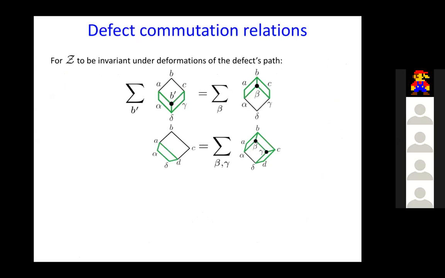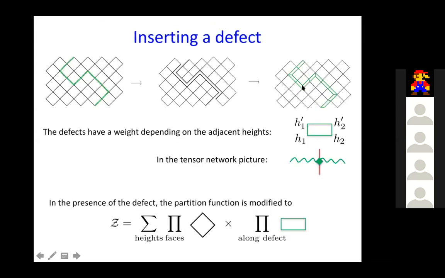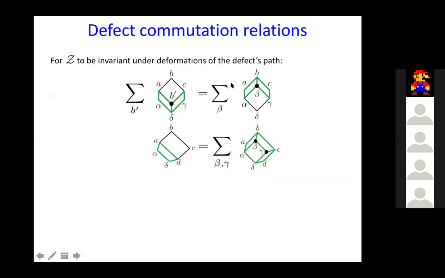And what we want is to make topological defects. And so what that means is the partition function that I just defined is invariant under deforming the path of the defect. And in the picture I had here, what that would correspond to, say, moving that up to there. And so that's what that looks like, so we can do that. And if it runs along a face like that, you make it go around like that.